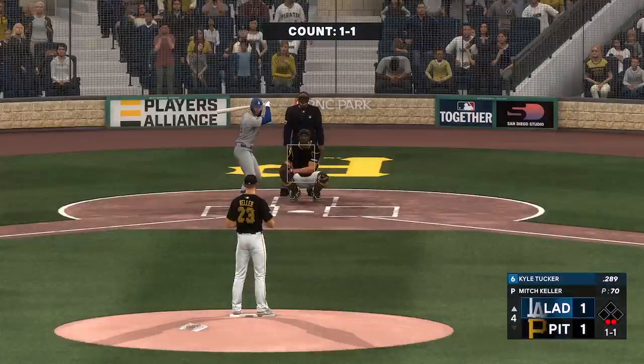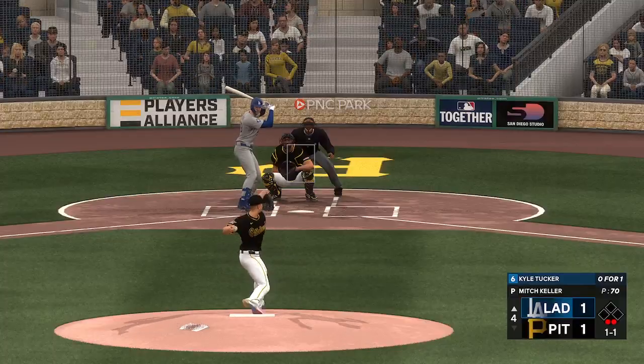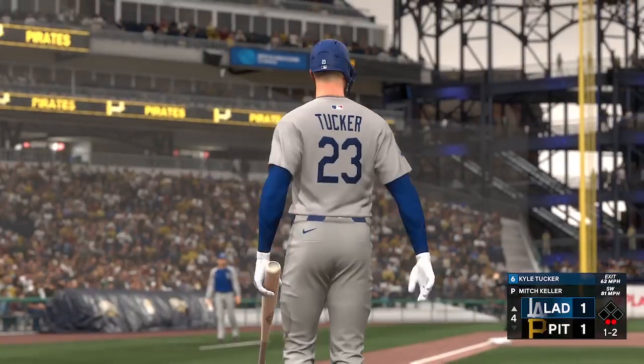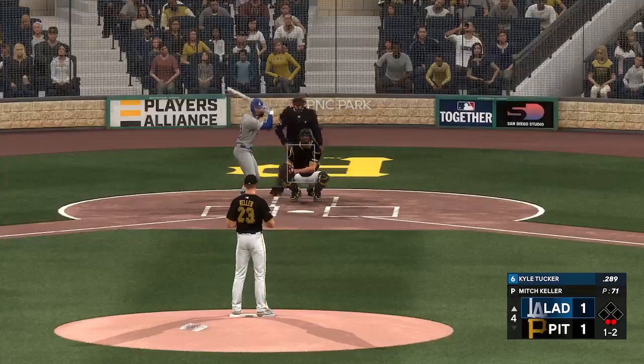So here's Kyle Tucker now. 2 outs. Swing and a foul back. That's out of play. Ball game is still tied. They can get out of this inning with a tie game.